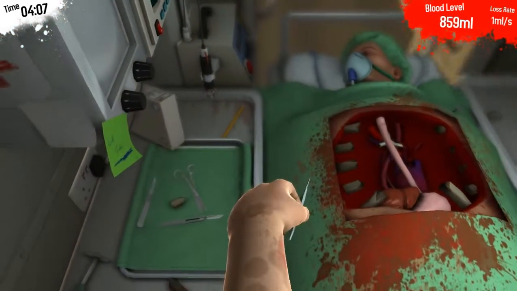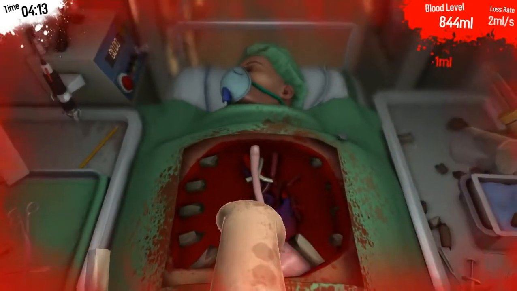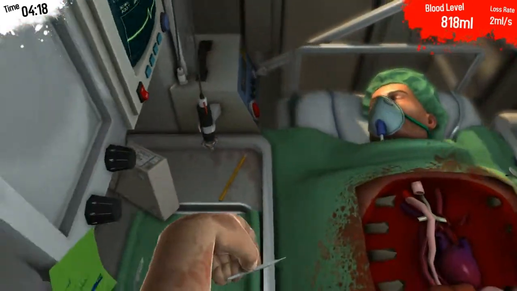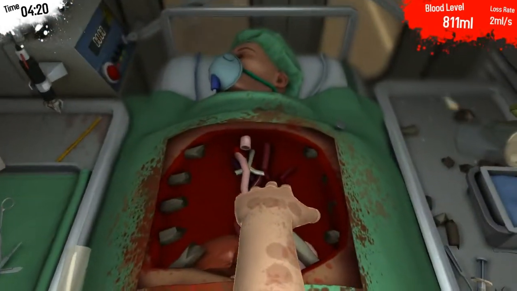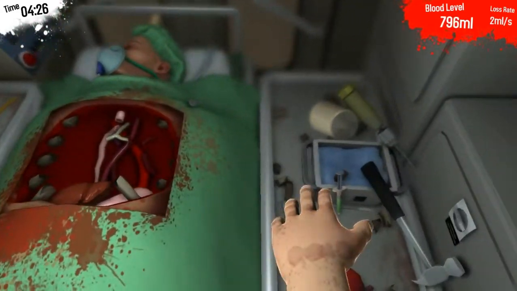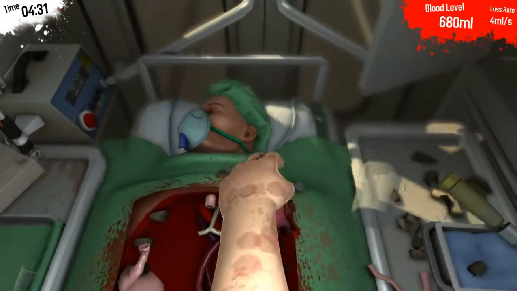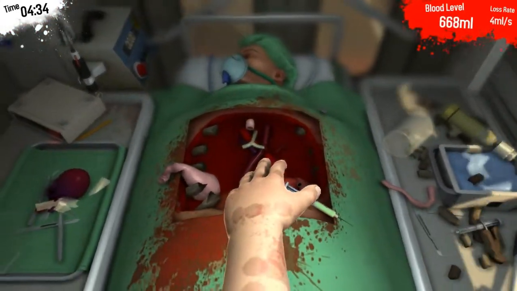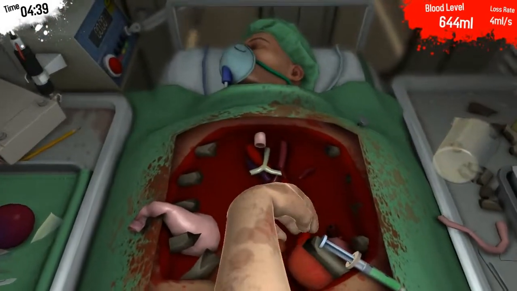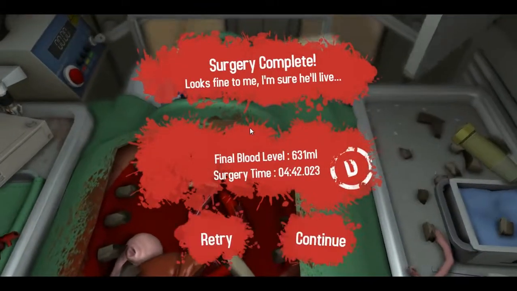Okay, the heart is now free, but this tube is in the way. So, can we get that free? Yes, we can. Now, we should be able to get that heart out. Wait for it. Get that heart in. Oh no. No, no. No, you need to jump this way. Surgery complete! Yeah!